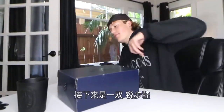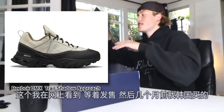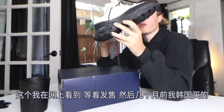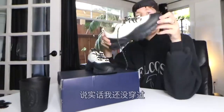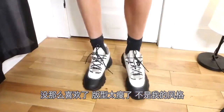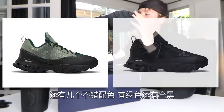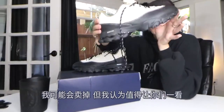Next up we got a shoe from Reebok — a pair of Reebok Trail Shadow Approaches. I saw this shoe online and got these a couple months ago when they dropped in Korea. The design is pretty similar to an Oswego — it's got a mud flap. I'll be honest, I have never worn these. I'm just not a big fan of the shape — they have a pretty slim silhouette and they're just not really my style. For the price point of $160 they're not bad. There's some cool colorways — a green version and an all-black version. I probably will sell them, but I wanted to show you guys them.